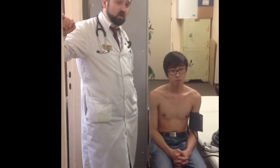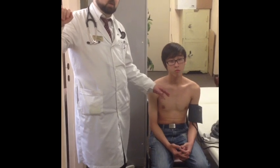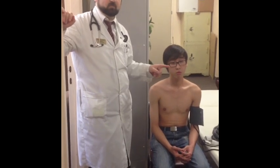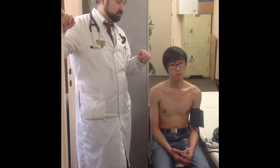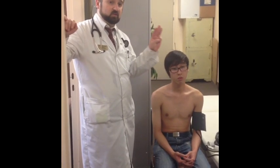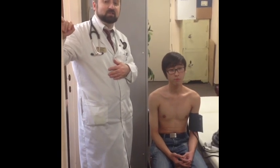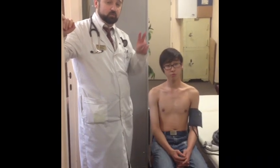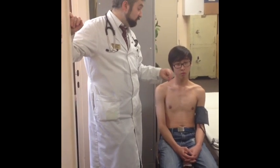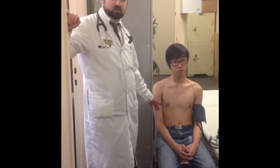Question: What should we do after we measure? After one measurement, we wait two to three minutes and measure a second time. In some international recommendations, three measurements are recommended. We then calculate the mean value of the two or three readings, and this mean value is considered the patient's pressure on that arm.